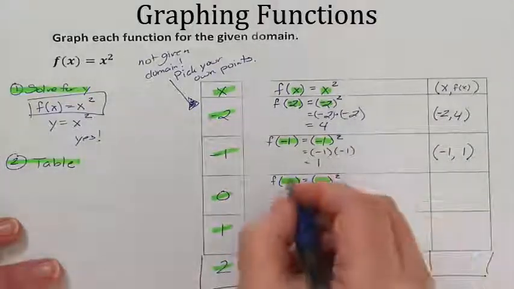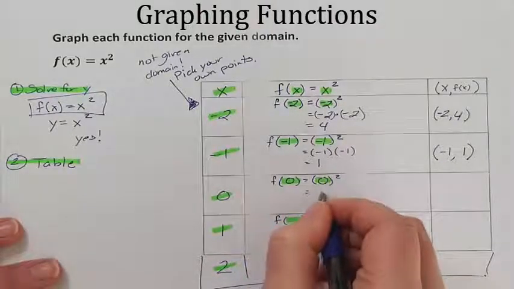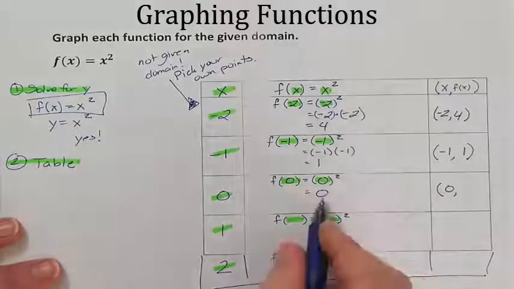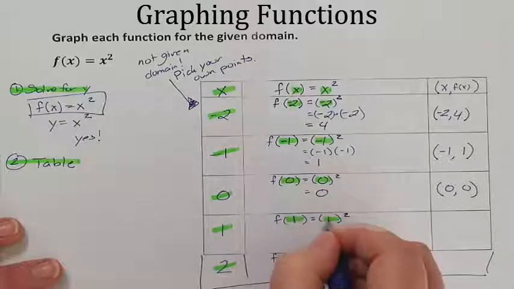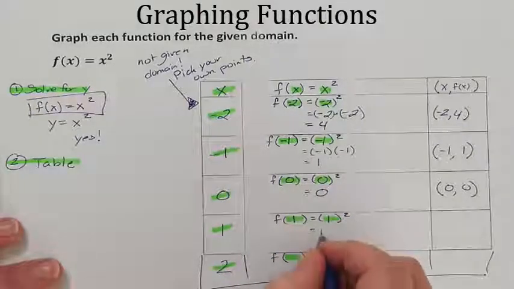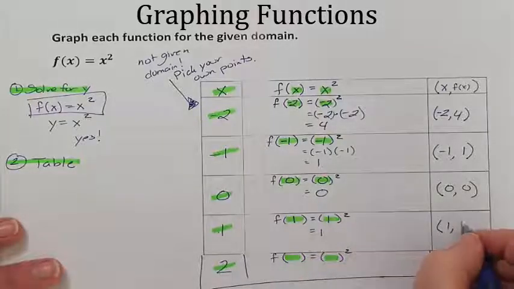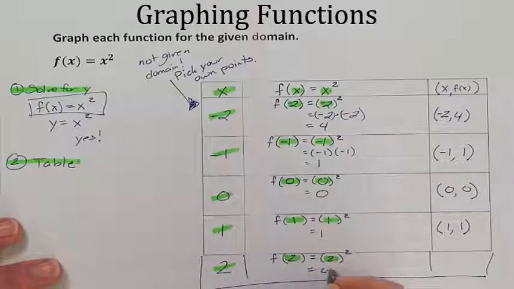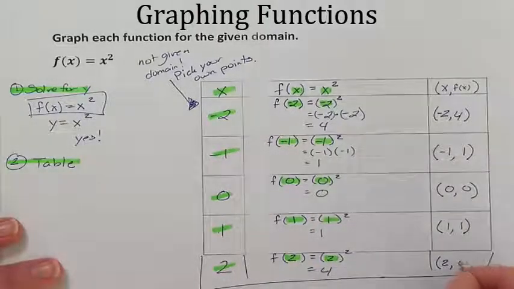Moving on, the next green highlights are supposed to be zeros. 0 to the second power is 0. So when I plugged in 0 for my green highlight, I got an answer of 0. The next one, 1s, are supposed to be my green highlights. 1 to the second power is 1. So when I used 1 for my green highlight, I got an answer of 1. Green highlights are supposed to be 2s. 2 to the second power is 4. So when I used 2, I got an answer of 4.